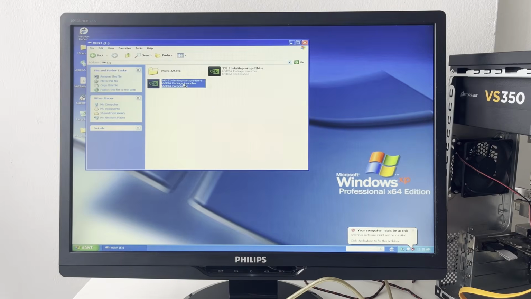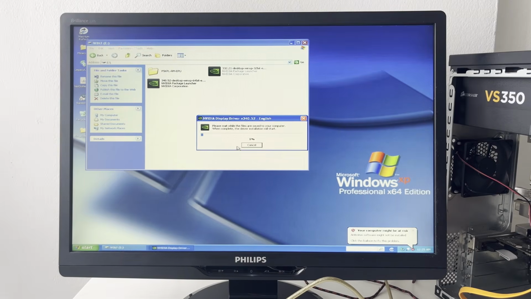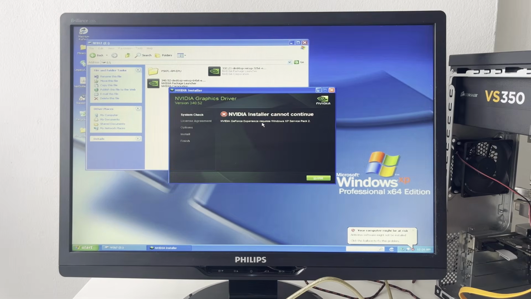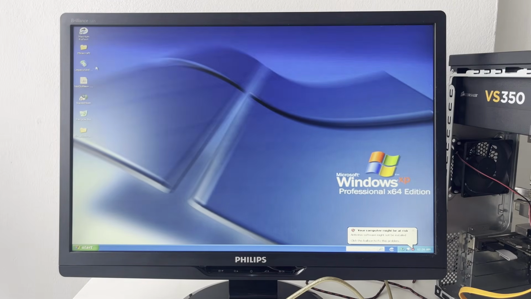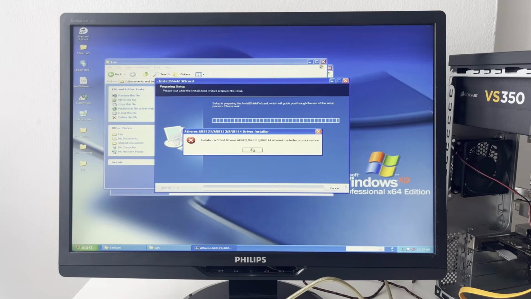Okay, let's try the new NVIDIA driver that I just put on here, so let's hope that this one might work. Now it says NVIDIA GeForce Experience requires Service Pack 2, but we do have Service Pack 2, right? Haven't we installed all of that with Legacy Update? Yeah, and it can't find the Ethernet controller, which is really weird.